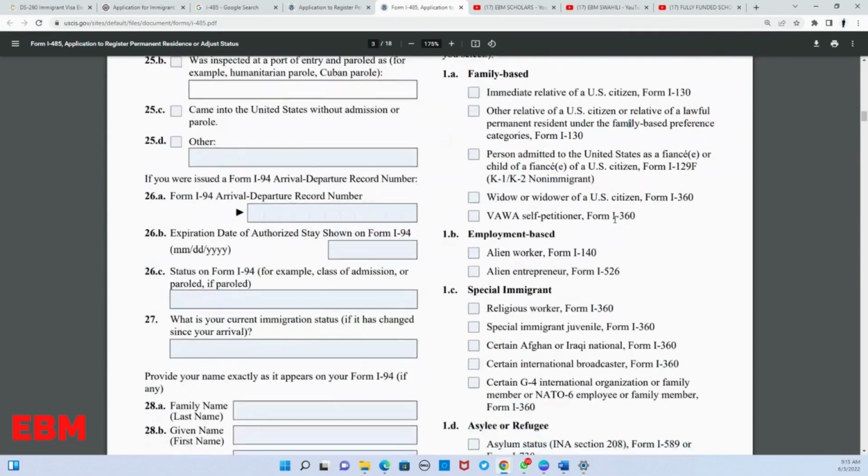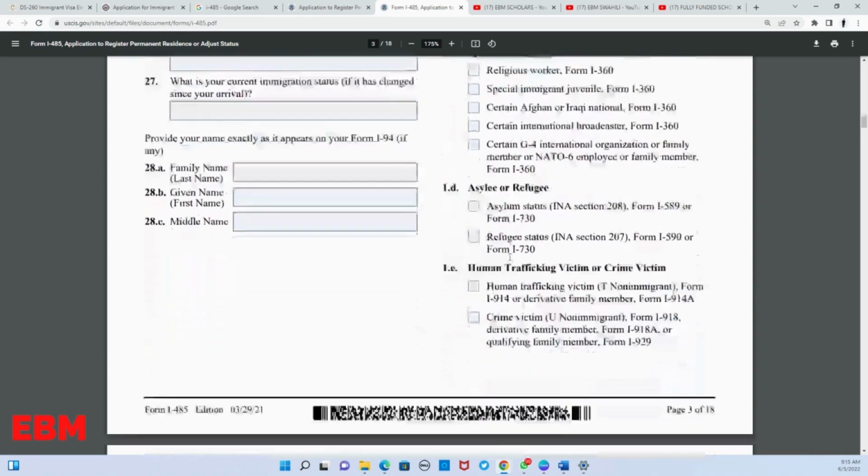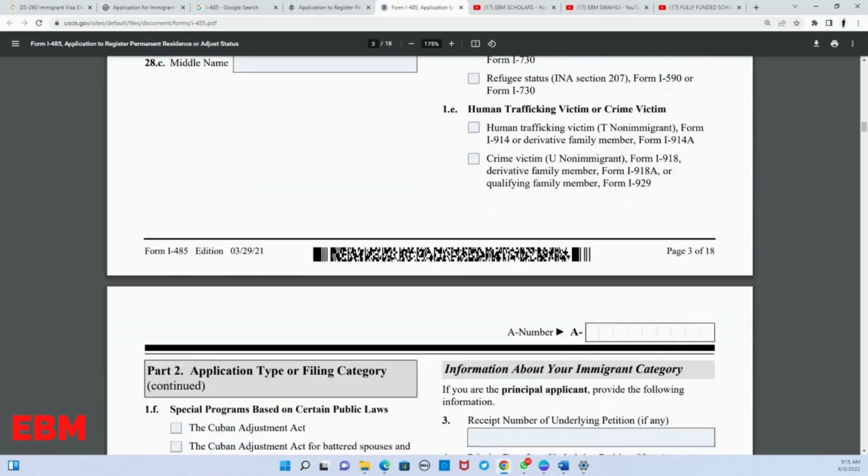If it's a K visa, or VAWA, there is a certain category for people in a situation where there is domestic abuse. Or employment, special immigrant status, refugee. All these people are filling this form.